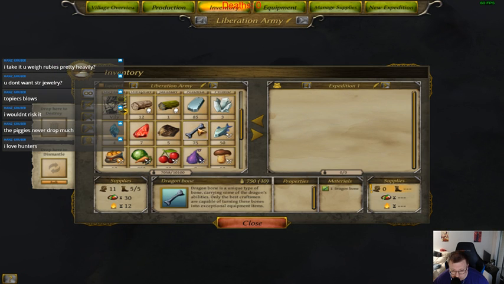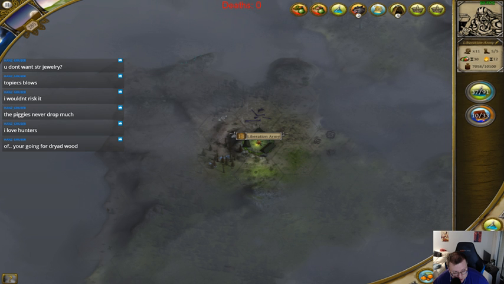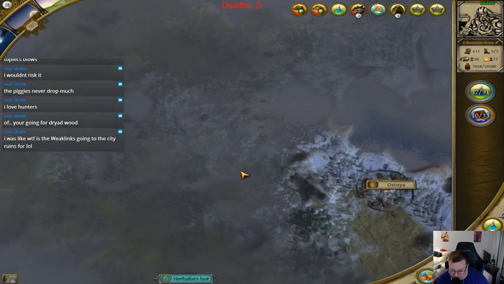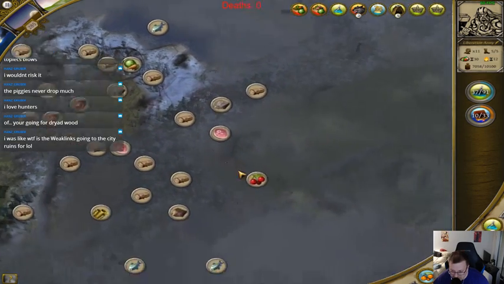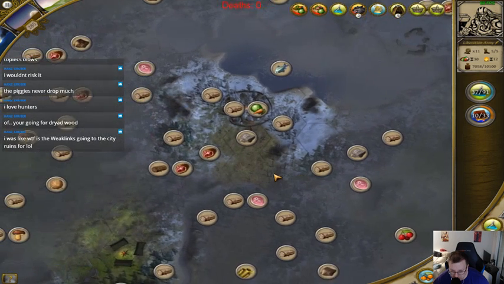We have collected 85 mithril and 75 dragon bone. That's appropriate. You love hunters. You're going for dryad wood. Yeah, there's nothing else really close to us that I wanted to get. And since we're starting to see 4 skull challenges, I didn't want to send them very far out.